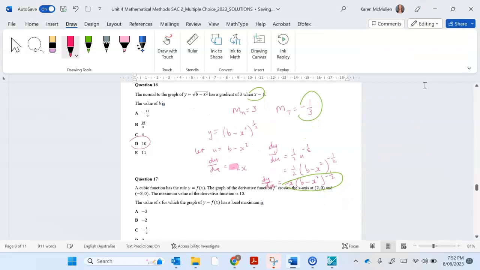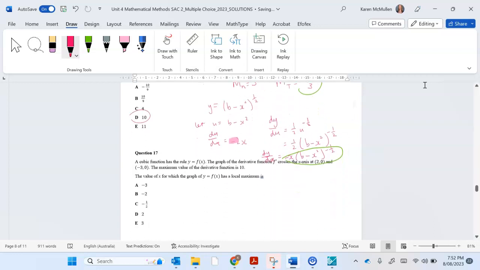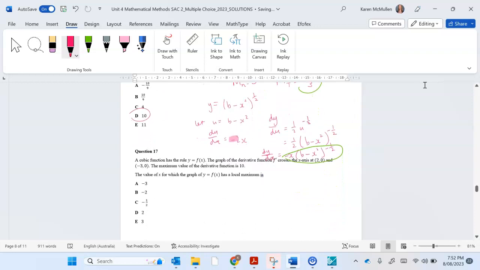So a bit of a tricky one, I think. But whenever you see anything to do with a gradient, remember there are multiple ways of finding the gradient. One way being your derivative. The other way is your tangent, or in this case, your normal, which is also related to your tangent. Or you could use the concept of tan theta is equal to opposite over adjacent, which is rise over run. There was nothing like that on this exam, but you might see that in past exams, and you could see it this year as well.